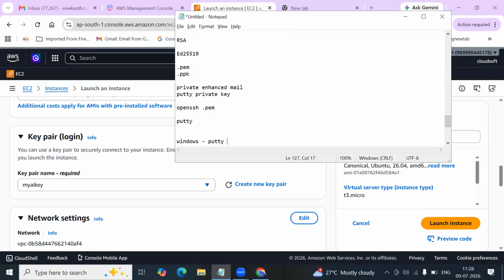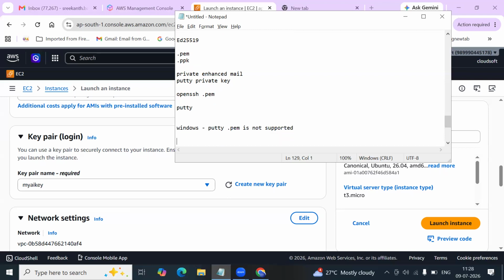In Putty, by default, .pem is not supported. Putty requires one more file format, that is .ppk. Putty doesn't support the .pem format. PPK stands for Putty private key.